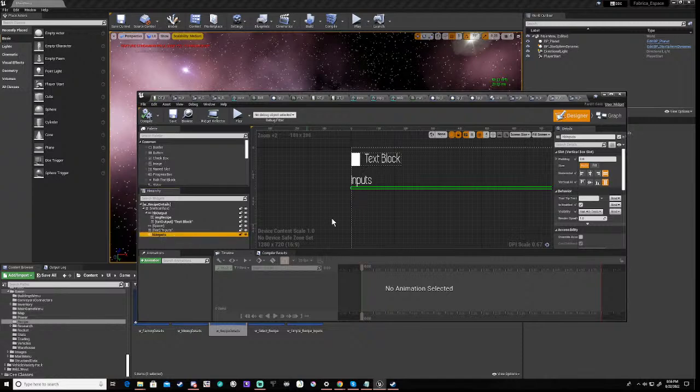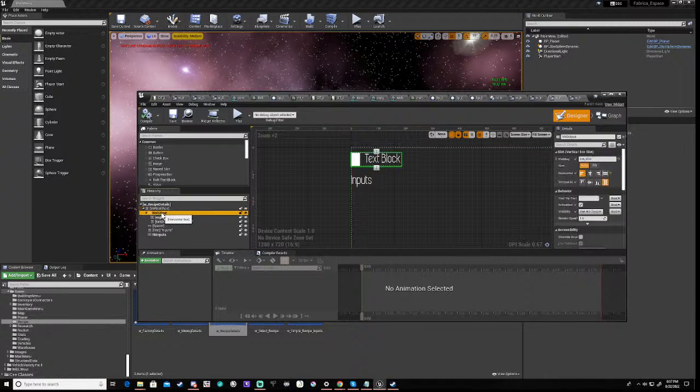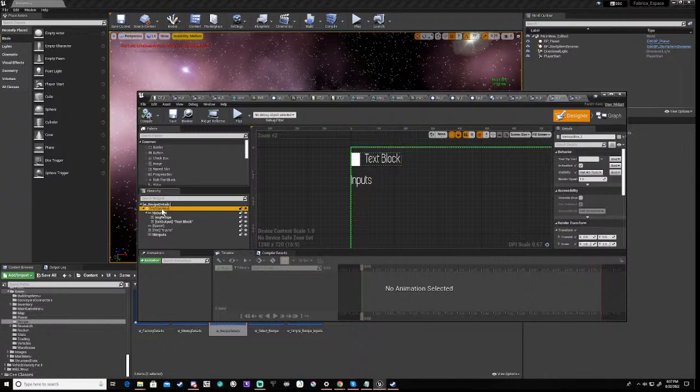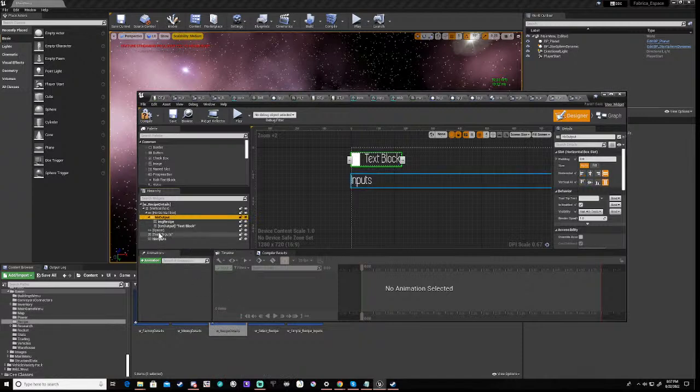And this is horizontal box inputs. So if we have our vertical box here, then our output, then what we want to do is wrap this in a horizontal box, right?